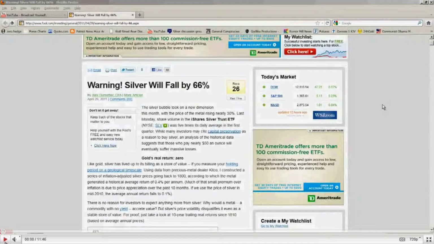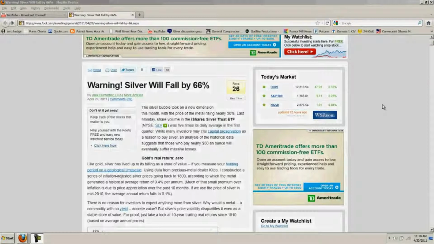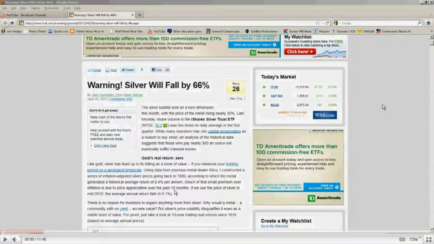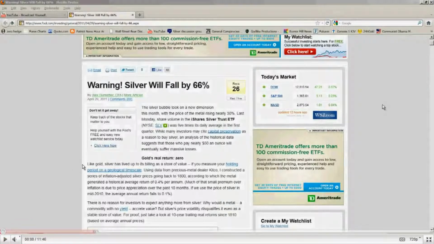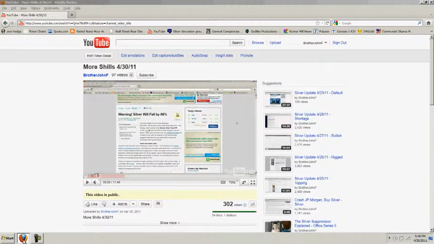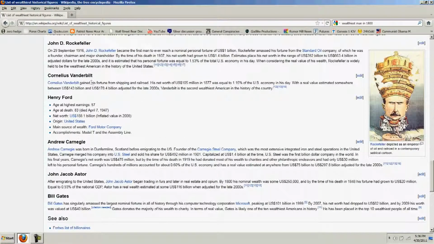So let's get back to our topic with our shill. What is so disingenuous about his argument, I realized, is that he's taking silver from 1800. First of all, that should be a very strong message about the value of silver: the fact that silver is the only thing that exists since 1800. You can't find anything else. I've got some other lists of some of the wealthiest people, and you can do these calculations yourself. We've got Cornelius Vanderbilt, and in 1877 his net worth was 105 million. Go ahead and do an 8% calculation on that.